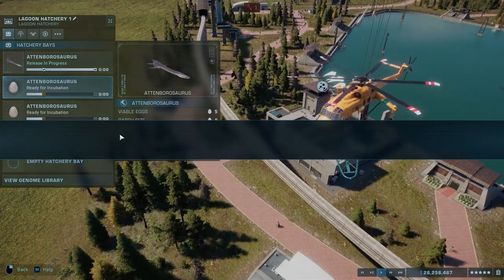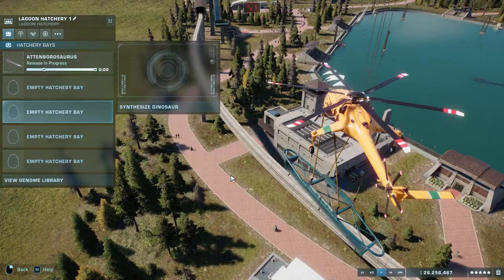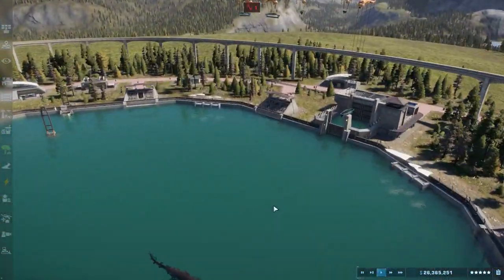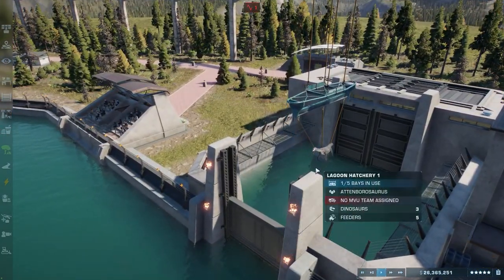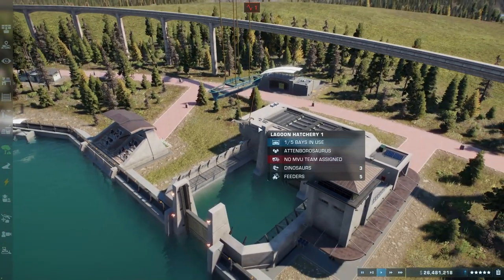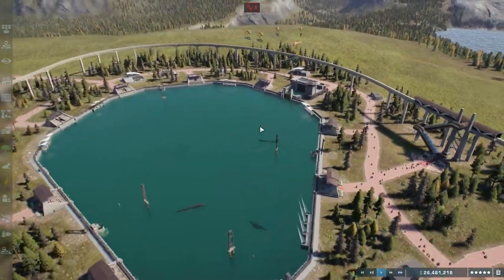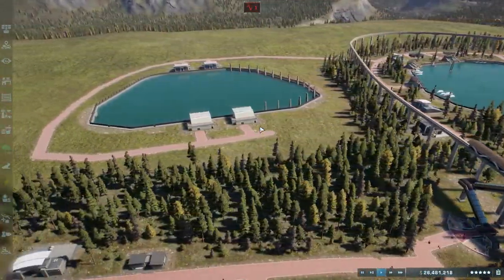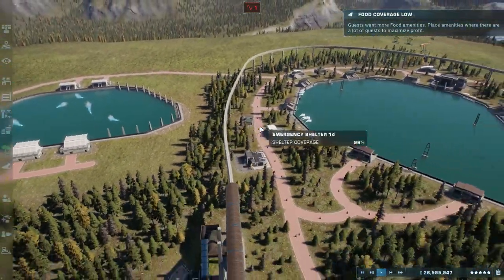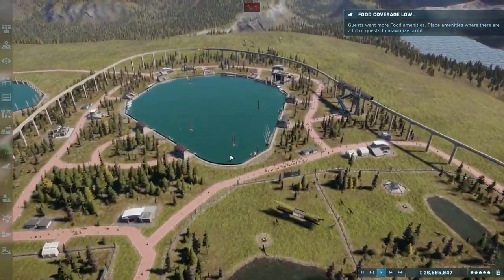What I'll do is I'll discard them. Oh, he's having a flop. Yeah, Attenborosaurus is having a flop. Asset transportation in progress. Alright, yes, I know the food coverage is low, but we're going to be expanding that, possibly in the next episode.